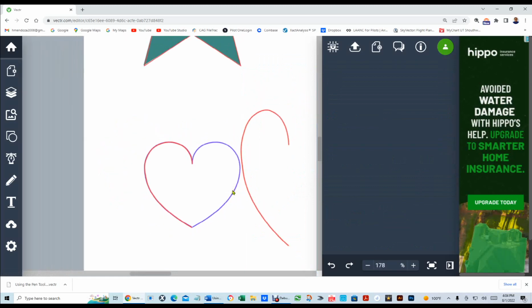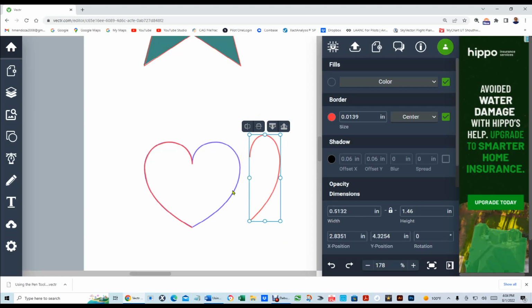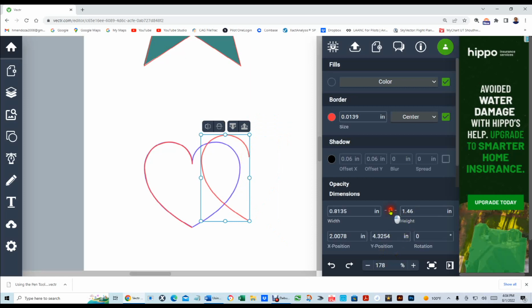Oh, it proportionately, here, let me hit Control Z. Okay. And I'm going to hit Control Z. Okay, so I need to unlock this, okay? Because when I click on this, it's only going to move left and right.